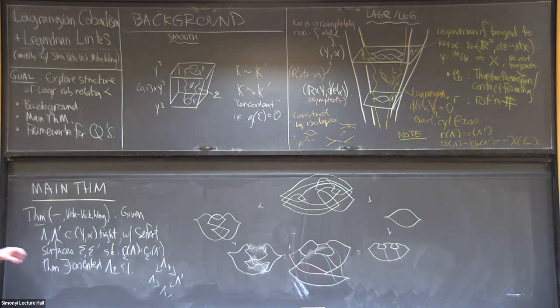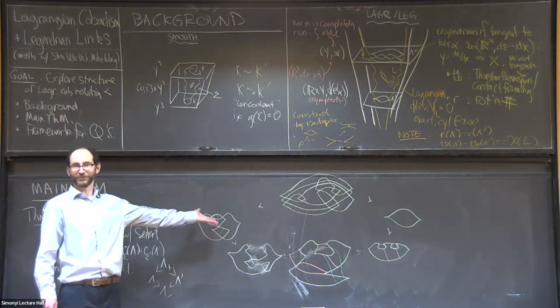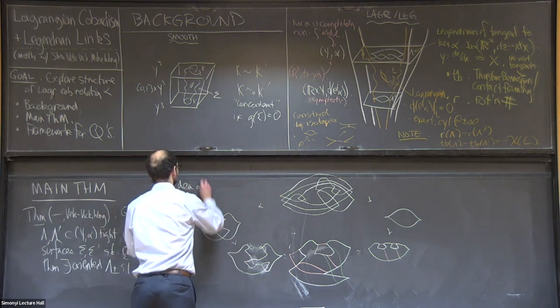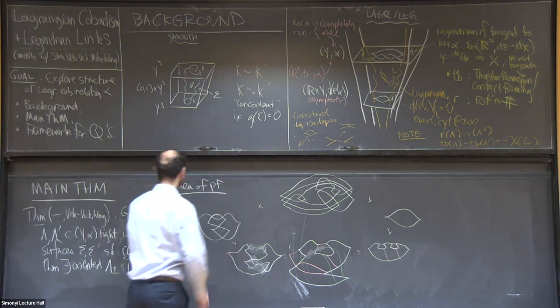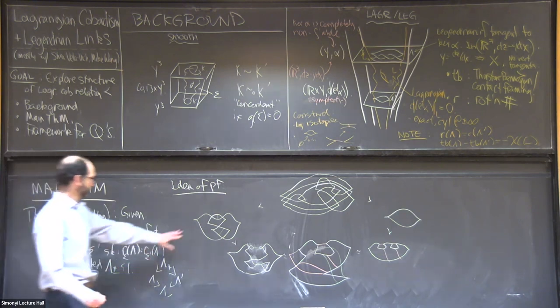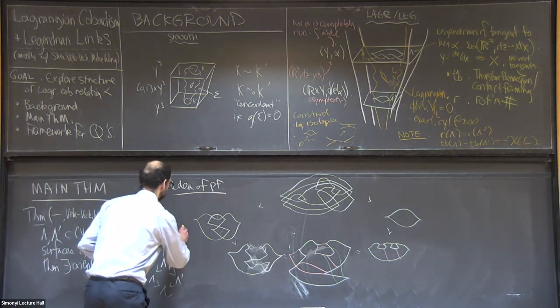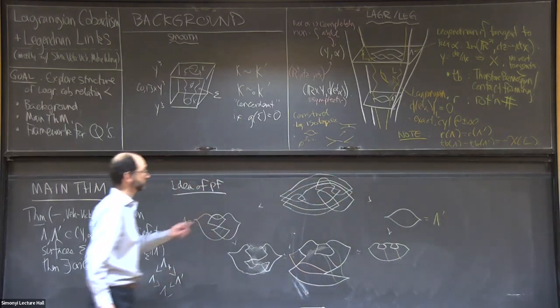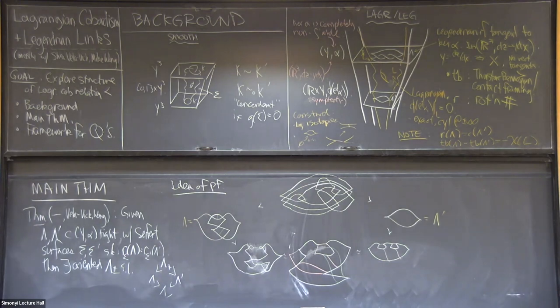All right. So here's the idea of the proof. Okay, so the idea of the proof is as follows. The first step is, let's suppose this is my lambda, and this unknot is my lambda prime. This is a figure eight, just the Legendrian figure eight knot, not connected to the Legendrian figure eight knot. And my goal is to find an upper bound and a lower bound for them. Okay. So step one.